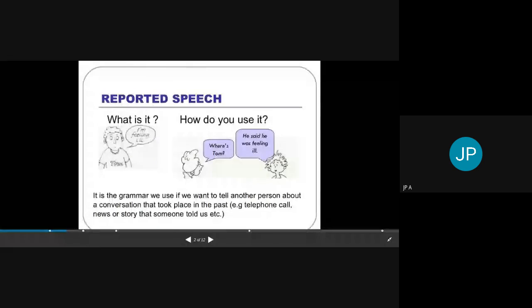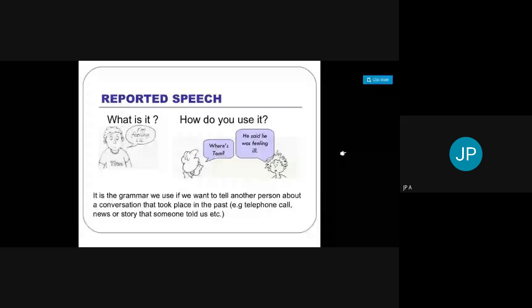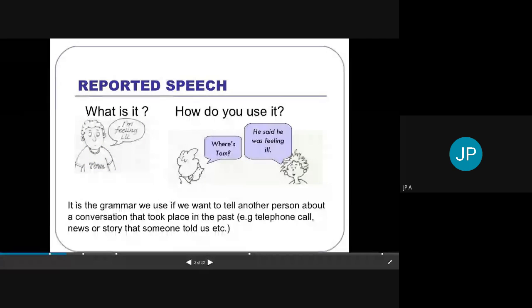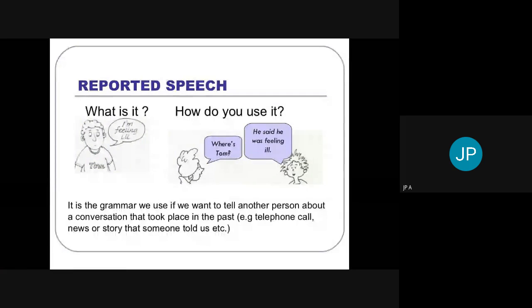If you ask what it is, this is the thing. What is meant by reported speech is this. Suppose somebody says, I am feeling ill. Okay, there is a boy who says that he is feeling ill. That is, that person is sick. That is what the boy is saying, I am feeling ill. So it is heard by somebody, and somebody has a conversation about this same boy who said that he is feeling ill. And so he says, where is Tom? He is asking. And he said that he was feeling ill.